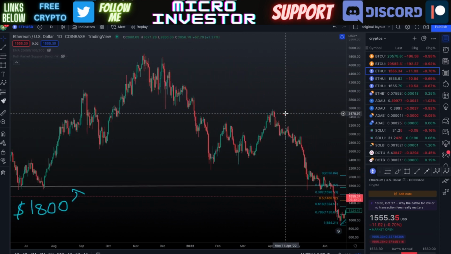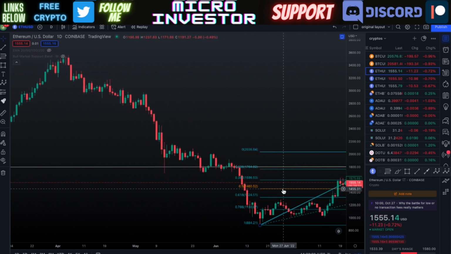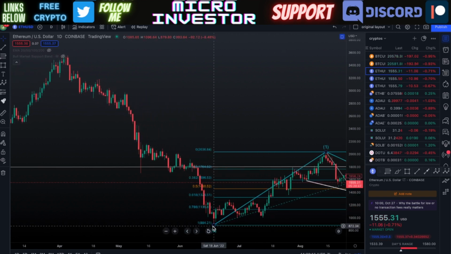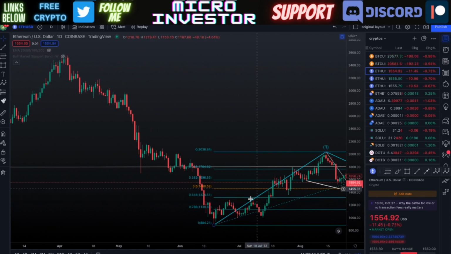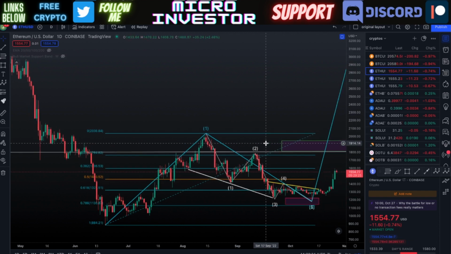Looking at how things played out this year, we attempted to continue to hold on to that level as we went through the second quarter of this year, and then Ethereum fell through. What that did was send Ethereum into its 52-week low. And that's where we're currently at now, as we've gone up within a wave one from that point, using our Fibonacci retracement. It was a 5-wave move that took Ethereum from that 52-week low, under $900 in the middle of June, all the way up to a price of $2,000 in the middle of August. And then we've retraced from that point.